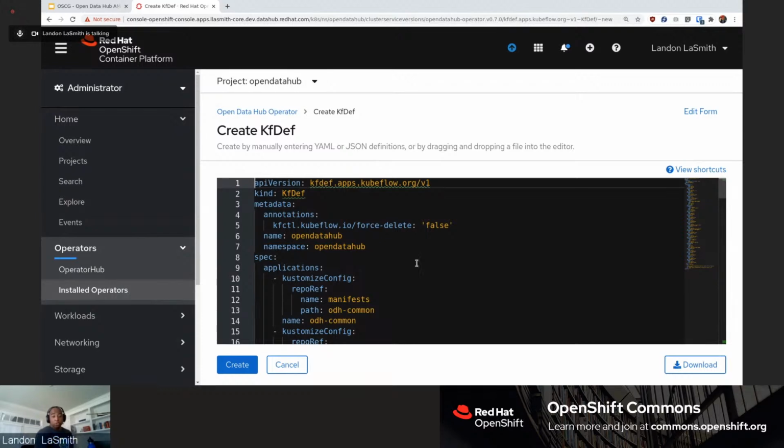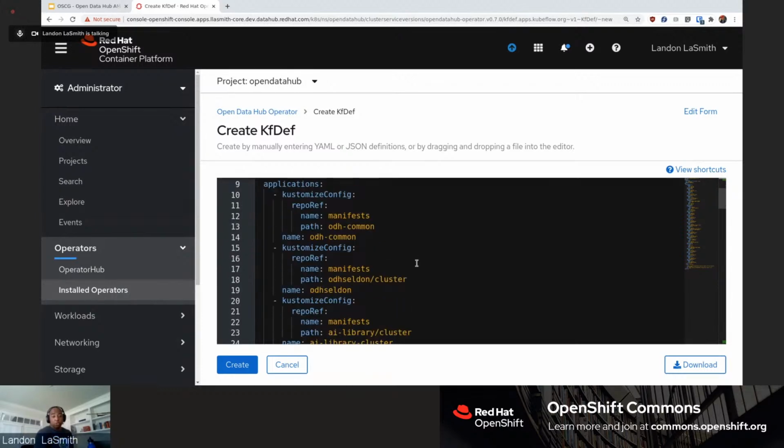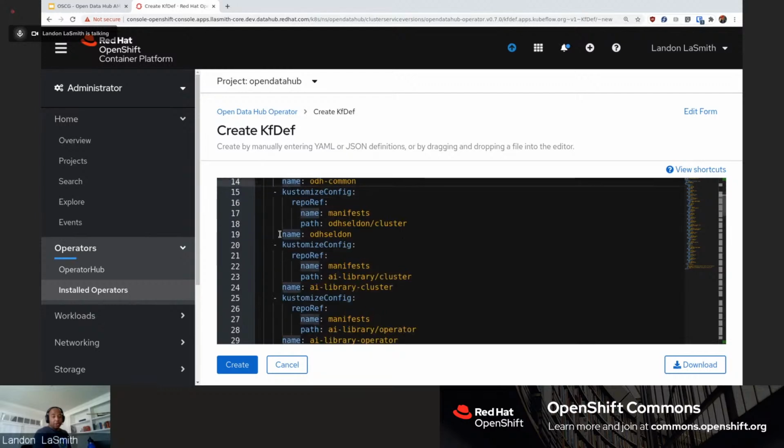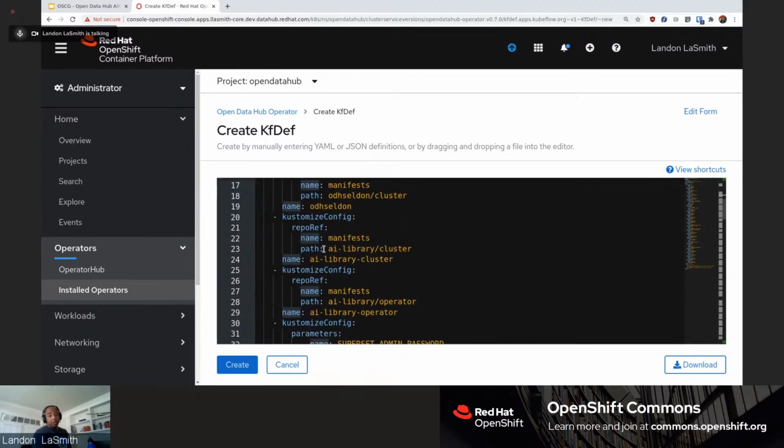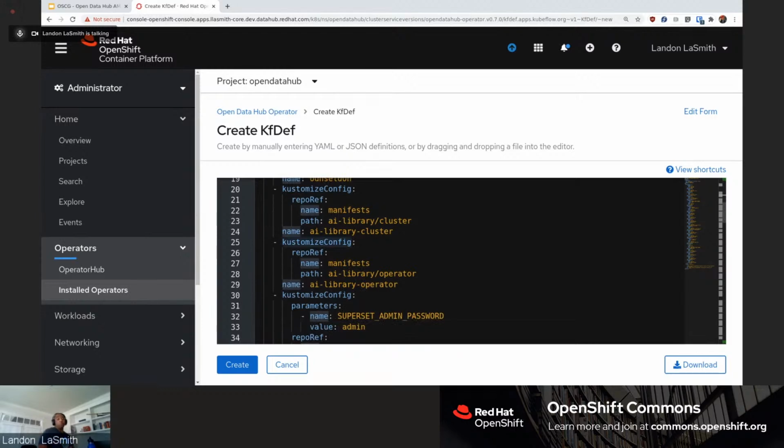So what you can do is look through this and you'll see every entry in this applications dictionary has the same basic format. So customized config with a repo ref and a name. Customized config, repo ref, and a name. So this determines what is getting deployed as part of this KFDef. So here you'll see that we're deploying AI library cluster and AI library operator.